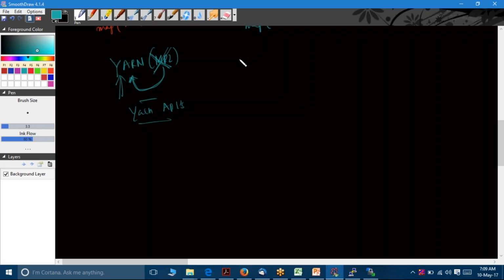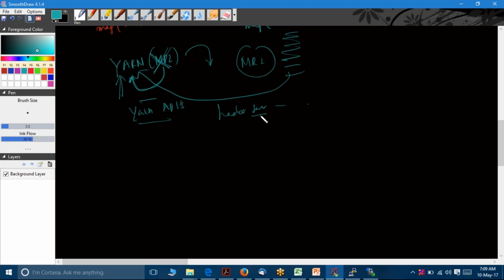All these days you developed MapReduce applications. They're already there, piled up. Now these need to work with your new architecture seamlessly. How? As usual, hadoop jar, and you run it on the same cluster as is. Not even a change in the command. Whenever you say hadoop jar, it gets submitted to your resource manager, which is a part of yarn. So they run as is. No difference in terms of that.